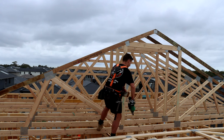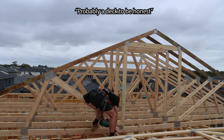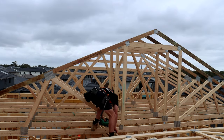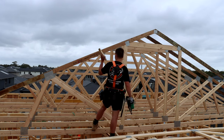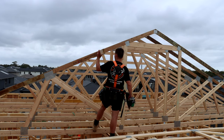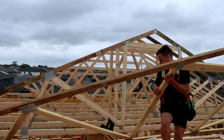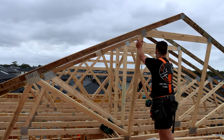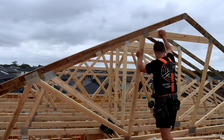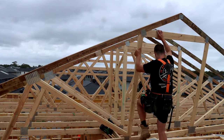What would you prefer, Mitchell? Truss day or building a deck? They're good fun, but they do get repetitive very quickly. Oh, at least this too. This is like a very social day as well. Just yank it. Can I kick it? Watch out.